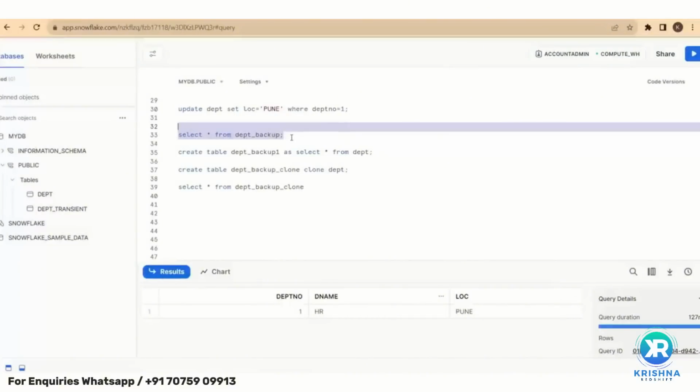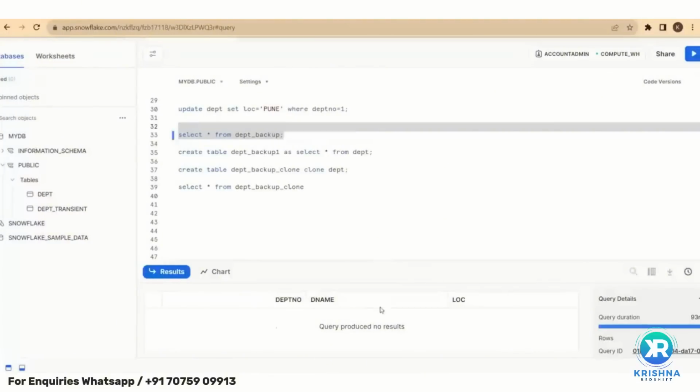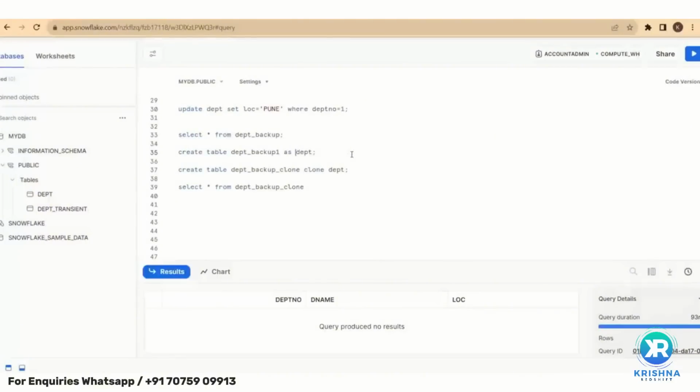But if you see backup, the backup we created with like, see, with like it didn't have any data. I created backup using like.